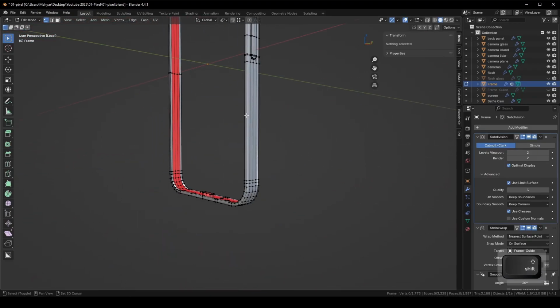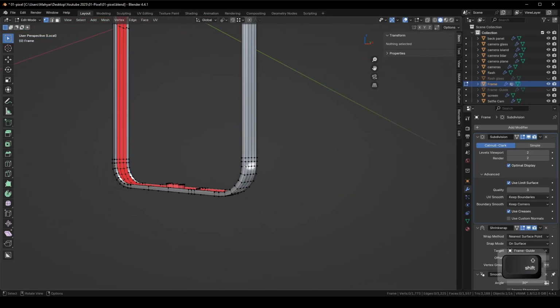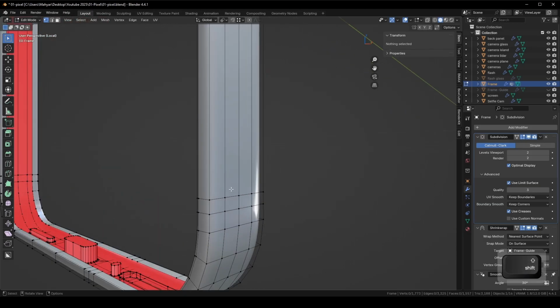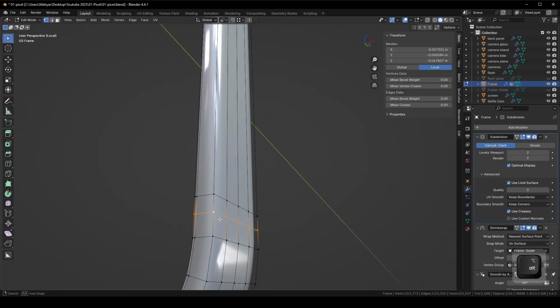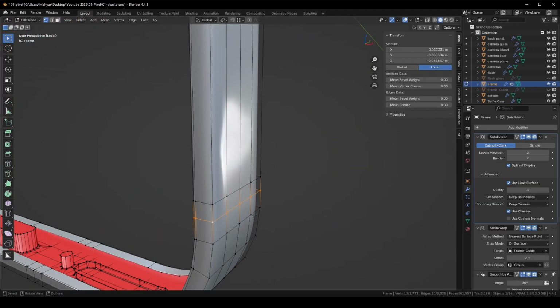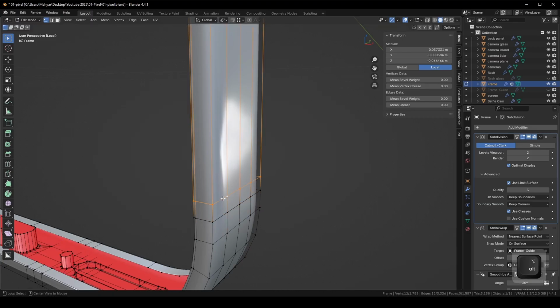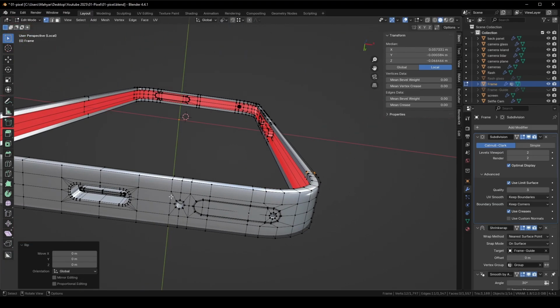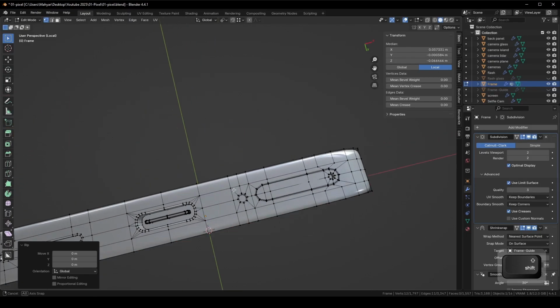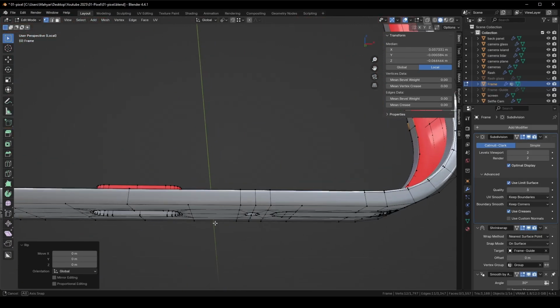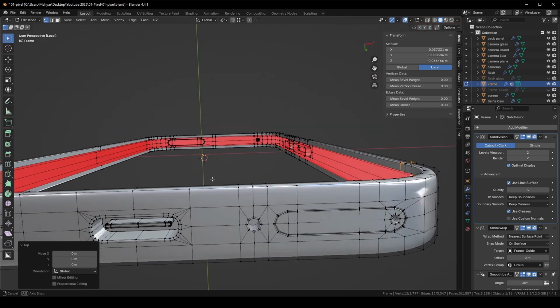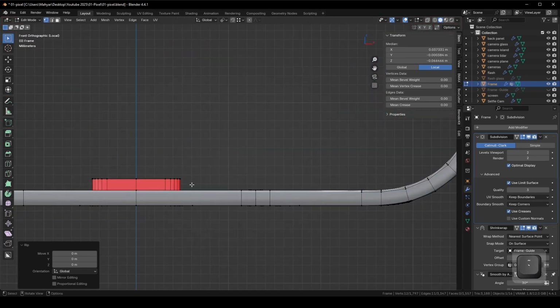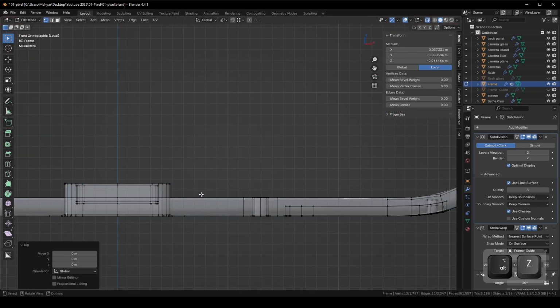I was looking at the reference images and saw that I missed an antenna. I will add that right now. The missing antenna is between the USB Type-C port and this microphone hole. I go to the front view, press Alt-C.